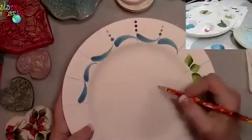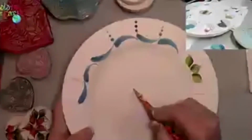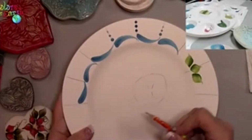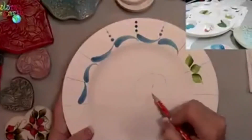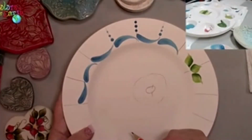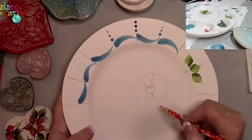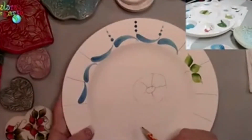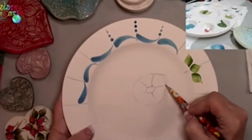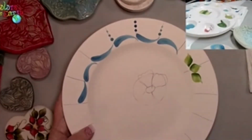Okay, so if you were going to do a flower, I talked about this a little bit yesterday, and this is going towards the brush strokes. I would make a circle the size of the flower I wanted, make another circle in the middle, which would be my center. And then I like to do a Y, and then you have two large sections open. So if you divide those in half, now you have a perfect 5-petal flower, and you can do those in any sizes.